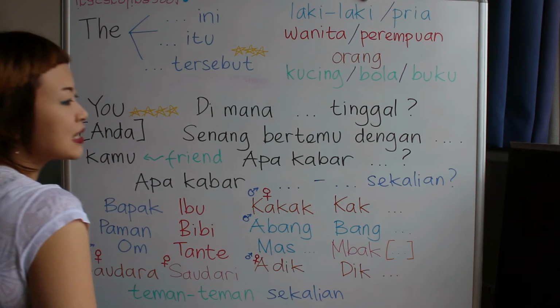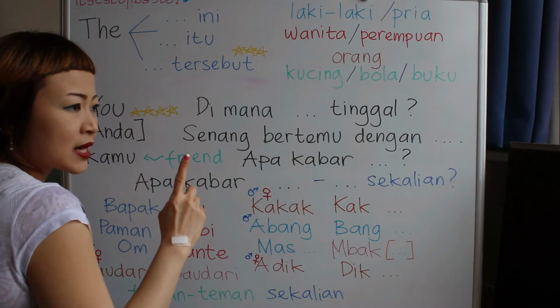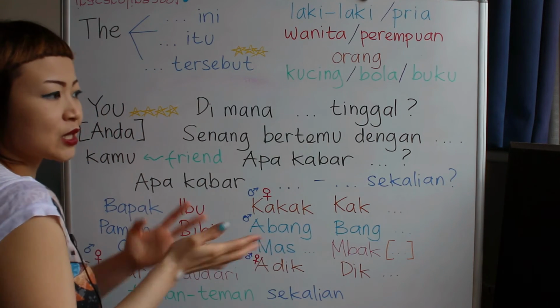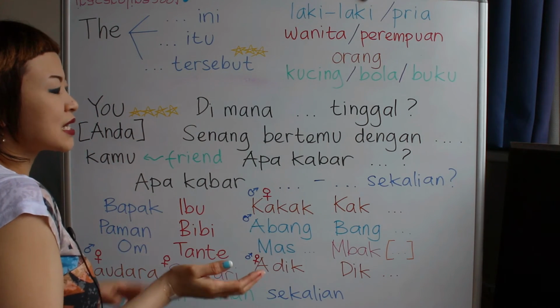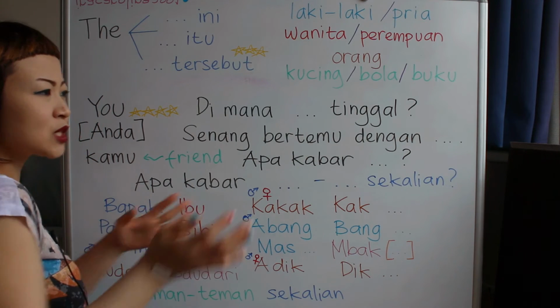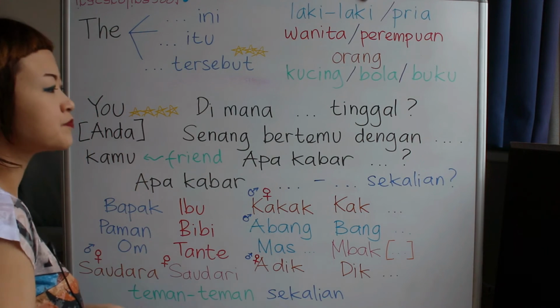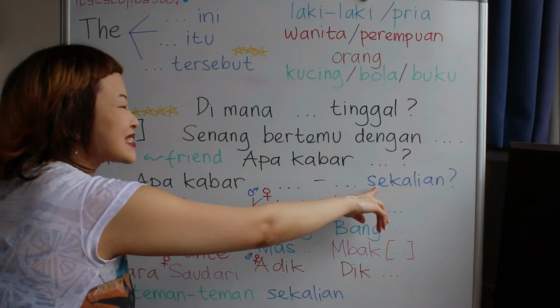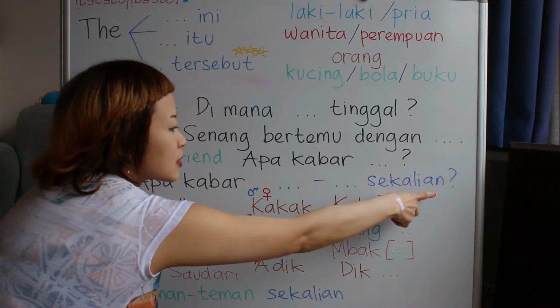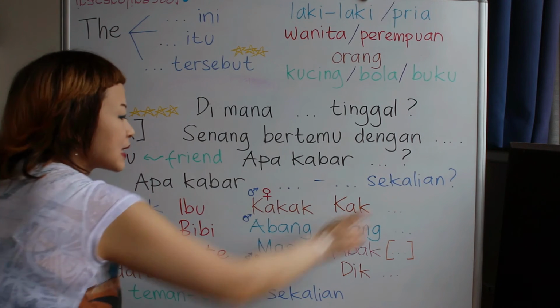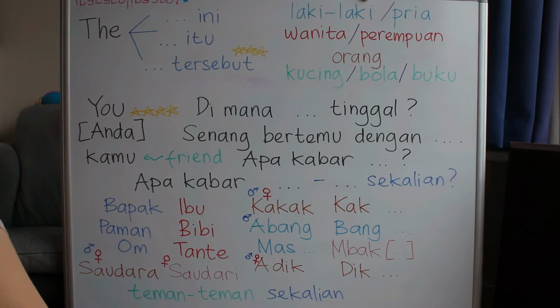You repeat the word, use a stripe in between, and you put sekalian. Se is one, a prefix. Kalian is you guys. Sekalian, it means you all. You guys all, you all. Sekalian, it is one word. You have to put it like this. Okay, now we will learn about it.